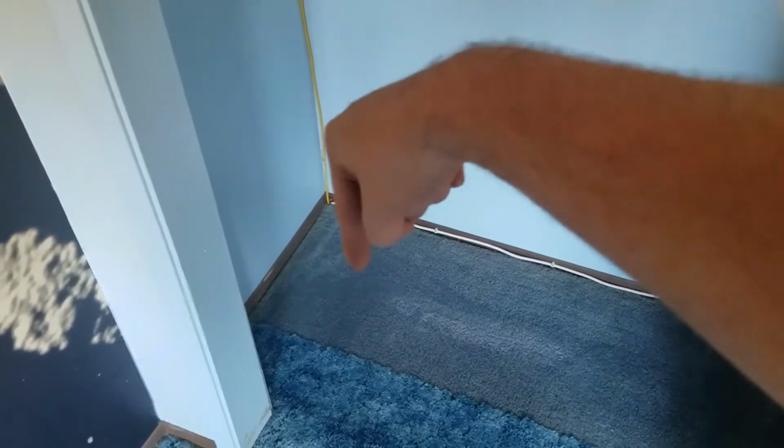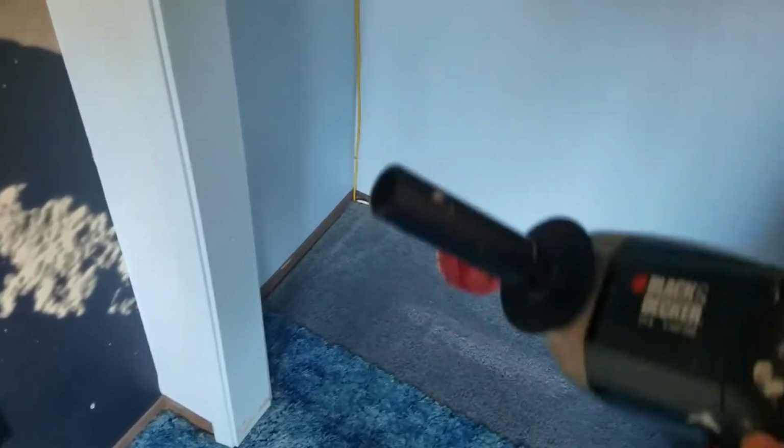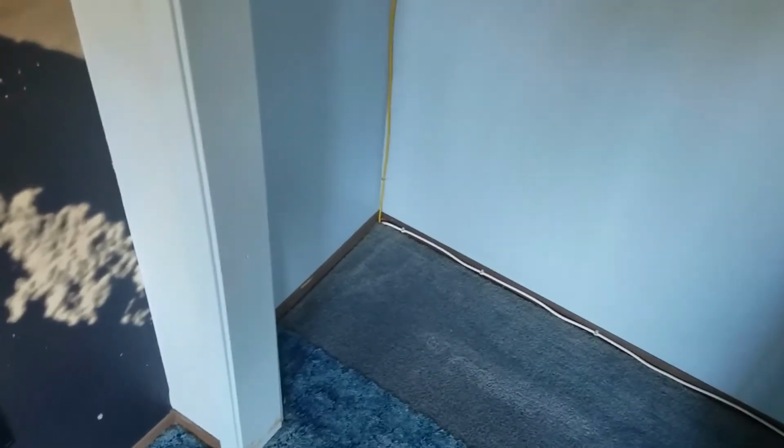This is going to be ripped out entirely, and this is going to be used for our Wi-Fi connection, so we can have a Wi-Fi spot upstairs. But I need conduit run through the floors, so we're going to use this big old saw and then run PVC between the floors to make it easier to pull cable down through.